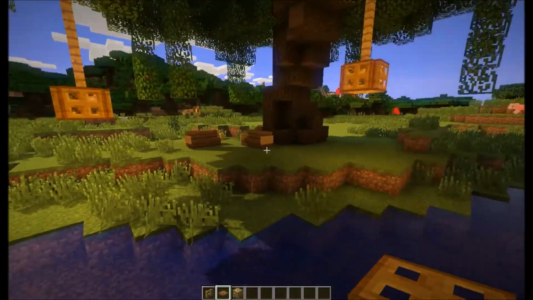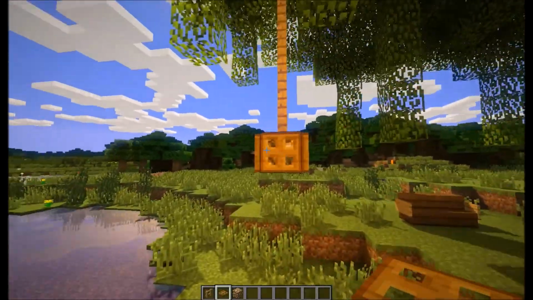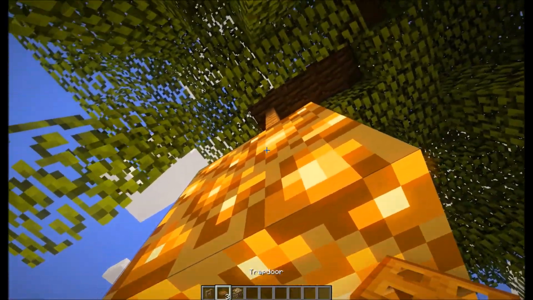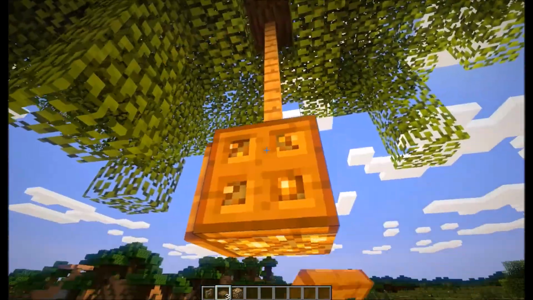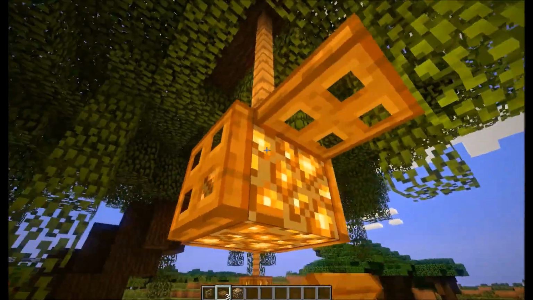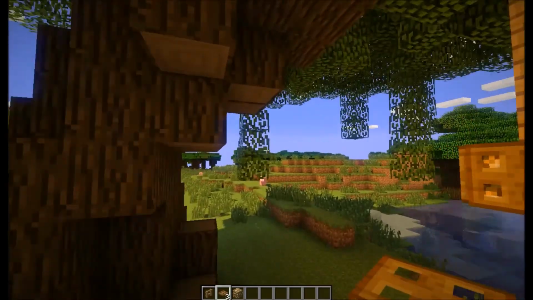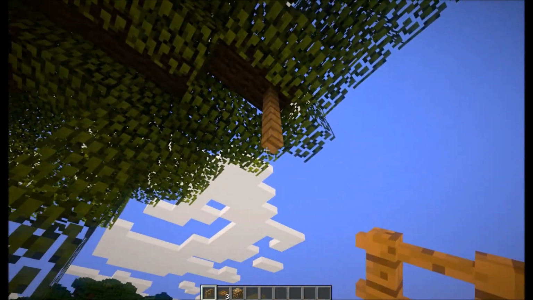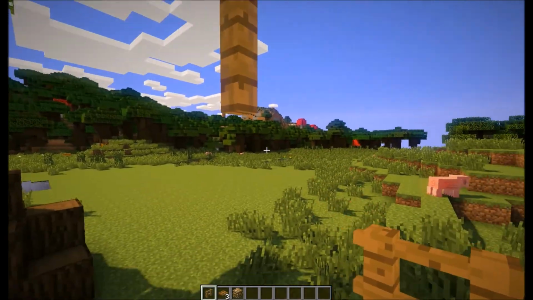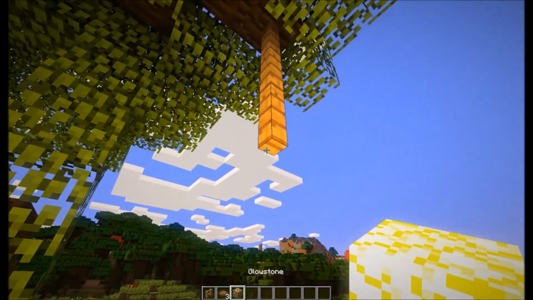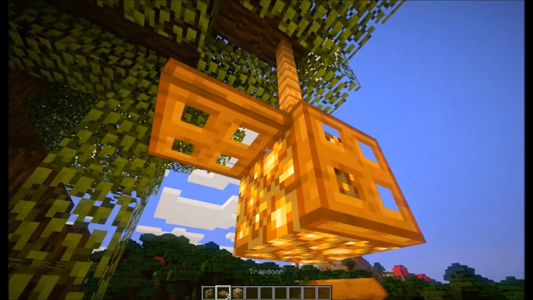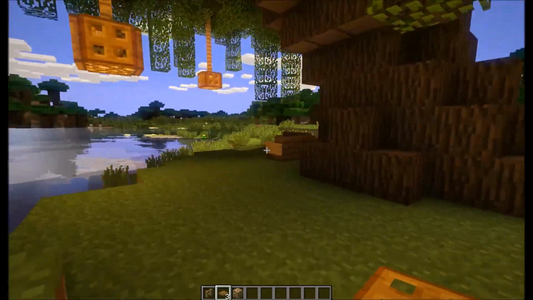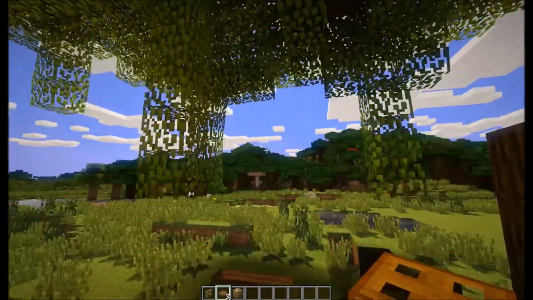Okay. There we go. Oh, that one's a little low hanging, isn't it? We'll just push it up a little bit. And the whole idea is that we're trying to make this look like a little peaceful area next to the water where you just sit down and relax. Of course, you can't do that. It's Minecraft, but why are you building a tree in Minecraft if you don't want it to be decorative? So this is very non-usable. But you could hide a little secret entrance in there one day. Maybe I'll make a video about that someday.